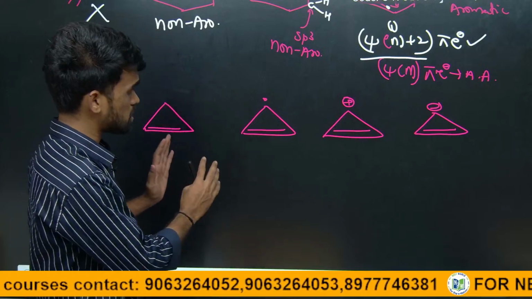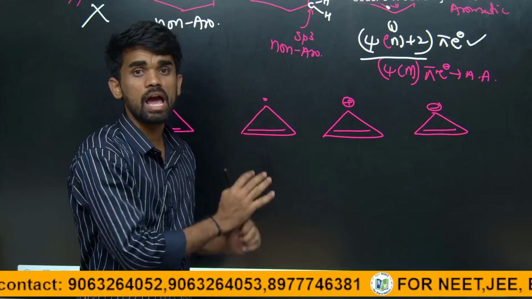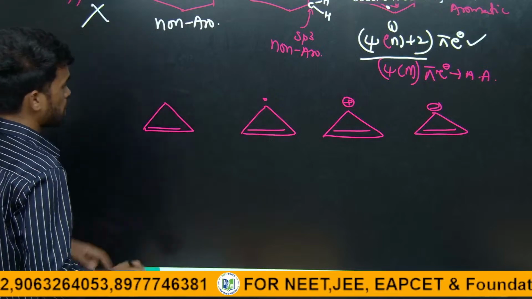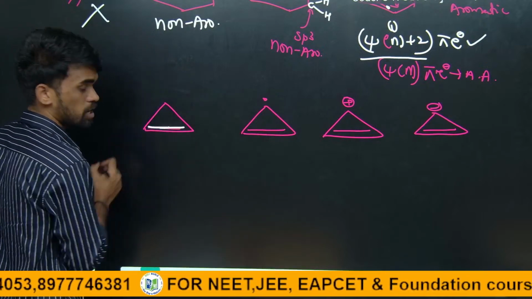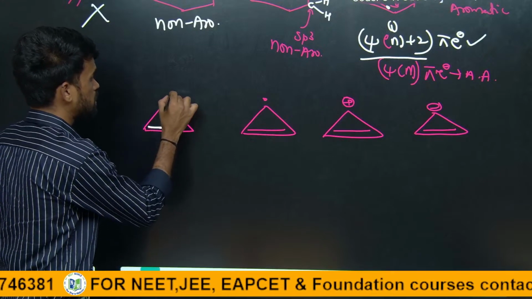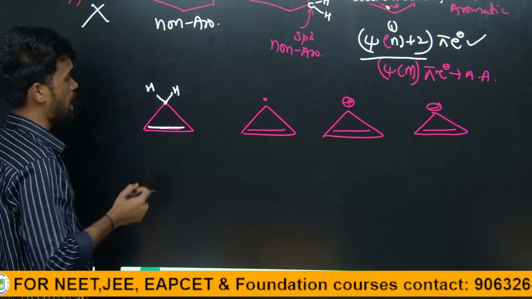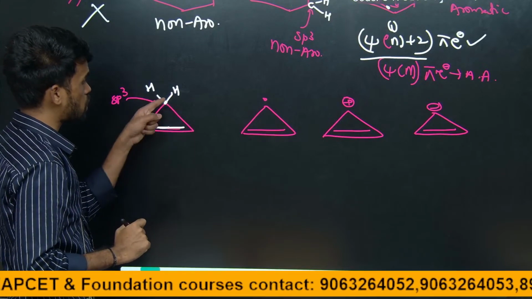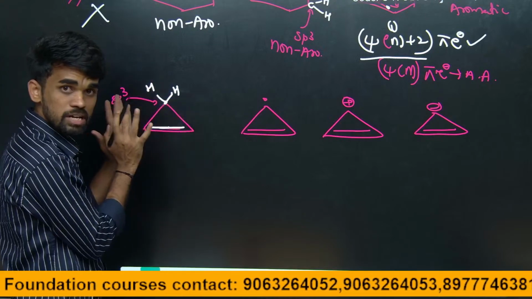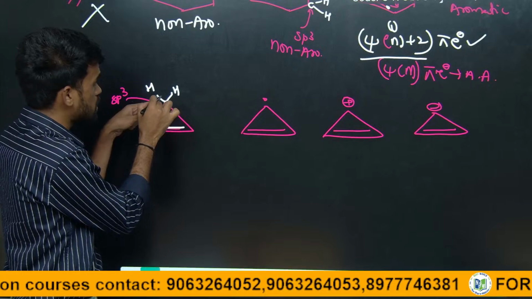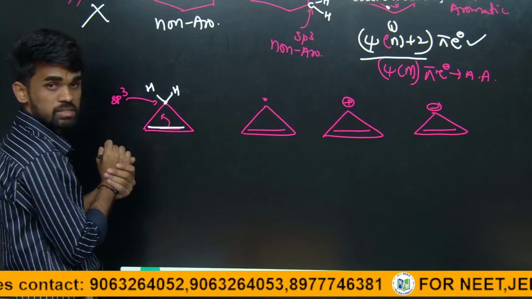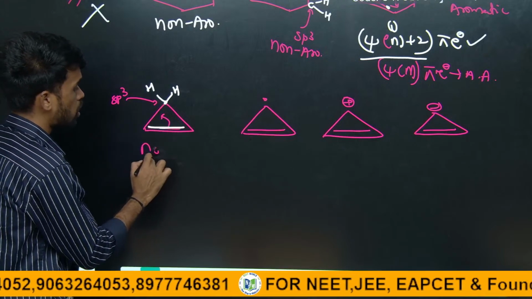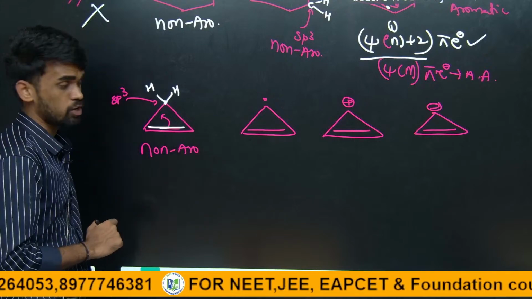So this is how we can start from the very basic. These are the least possible aromatic compounds. Out of this, there is one aromatic compound. Just try to identify it. Here we have an sp2 carbon. 2 sp2 carbons are there, but this carbon is sp3 hybridized, therefore it will not be involved in conjugation. So I can say this is a non-planar carbon, therefore the compound becomes non-planar because of this carbon. Therefore there is no complete conjugation, because this carbon will not be involved in conjugation. So I can say this is non-aromatic.